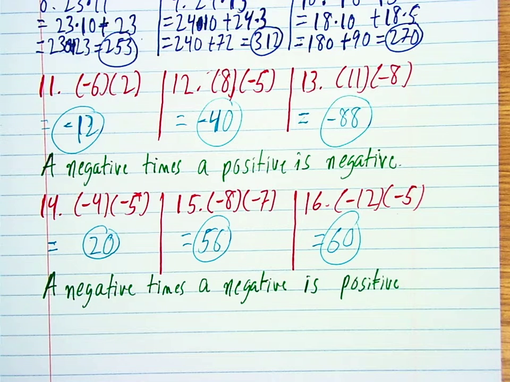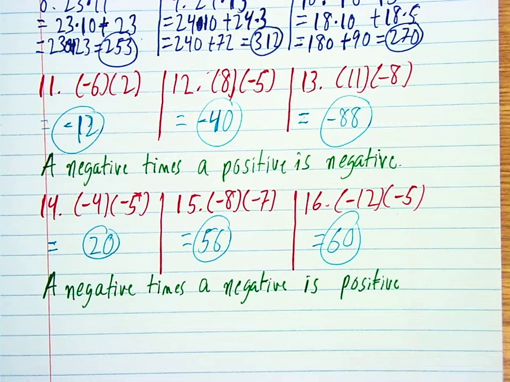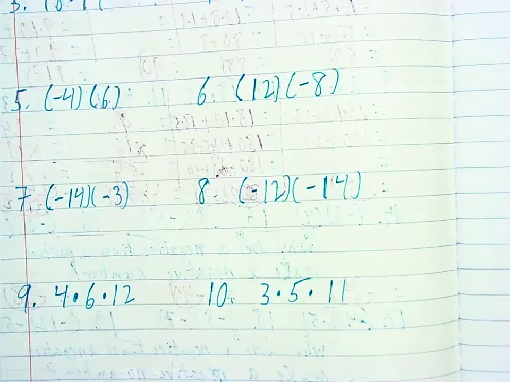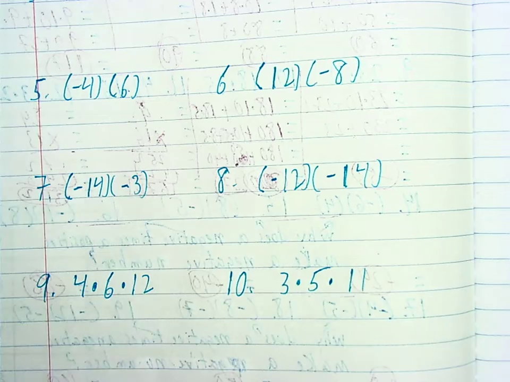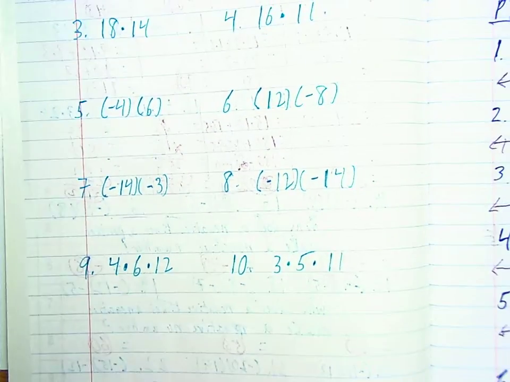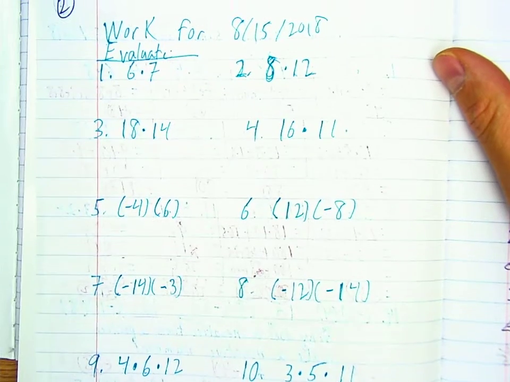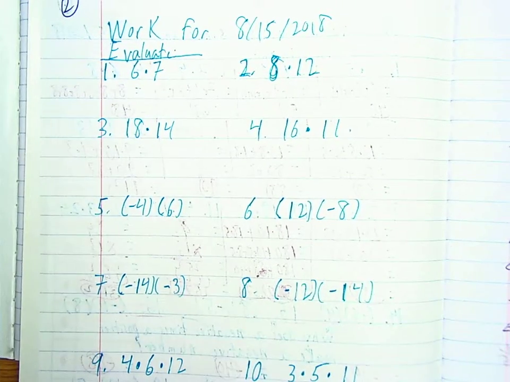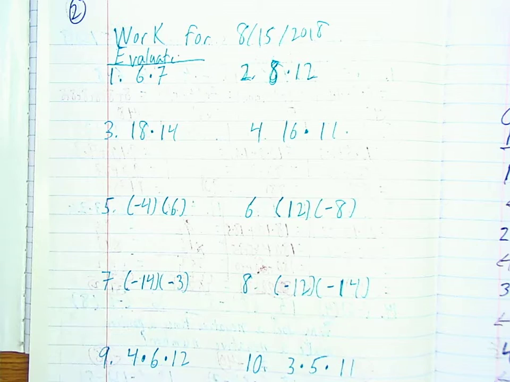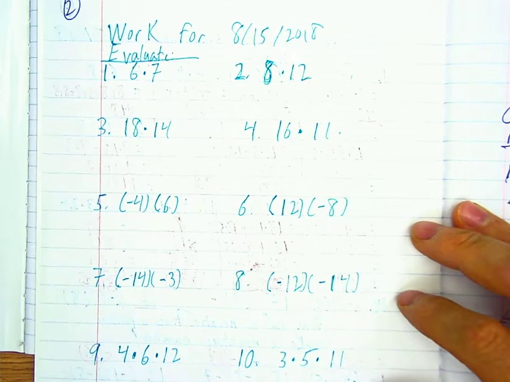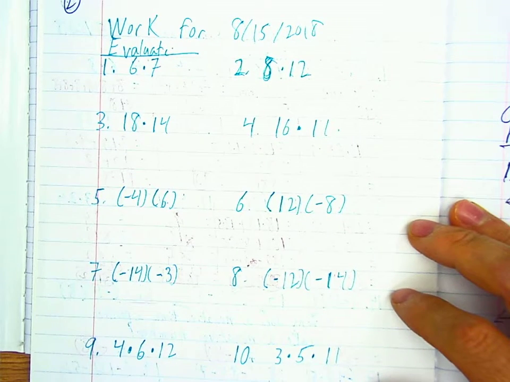Anyways, so that is what we did on the 15th for our notes. For our work that I asked you to do either in class or at home, here it is. So this will be on the second page. You'll just turn the page over, label this with a 2 at the top. And there's our work. 10 questions. You can pause the video now and you can write them down.